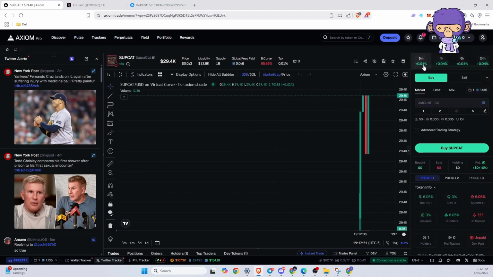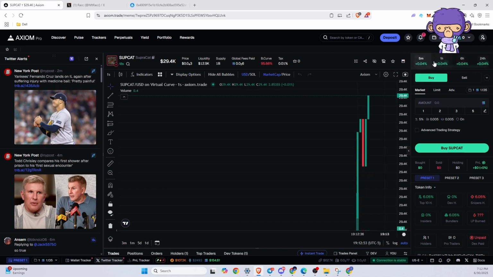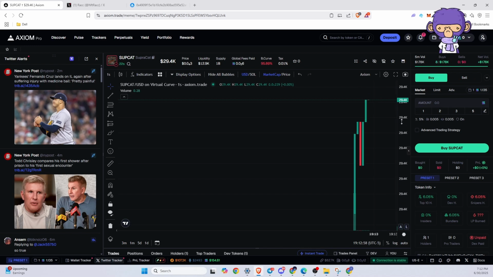So, some key things to note when we're actually looking at a pair. You can see all the volume up here on the top right, your 5-minute, your 1 hour, your 6 hour, your 24 hour. Some people have different cues of when they should buy. It could be slow, just a good meme, or it could be really high volume and they just want to ape it.